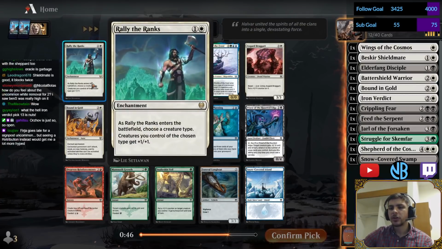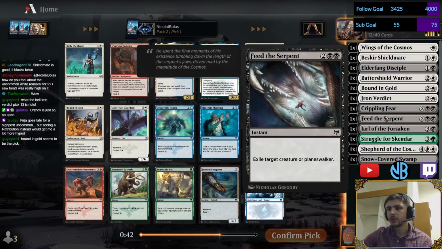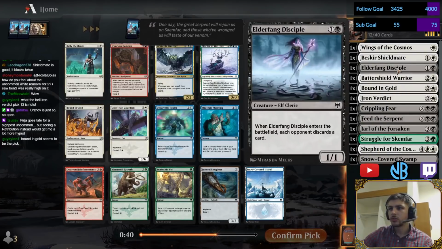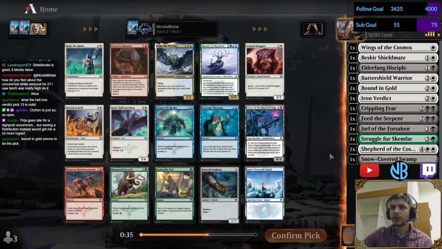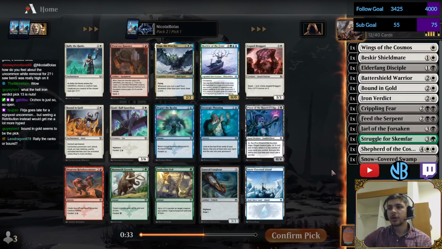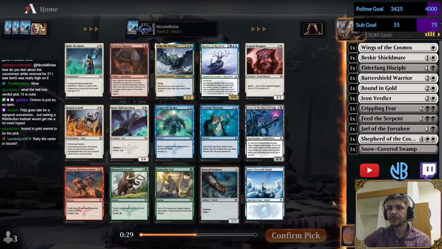So Rally the Ranks is a card that I'm not a huge fan of. It's just hard to get enough types that are the same. We have 1 Warrior, 2 Warriors, 3 Warriors. We're just not going to get there on a creature type, I don't think. This is a Warrior. This card's great, but we're not going to splash that. Black-white just looked pretty open there, so we're going to try to go black-white. We're just going to take Bounding Gold here, another removal spell.